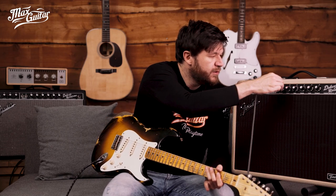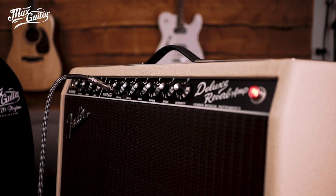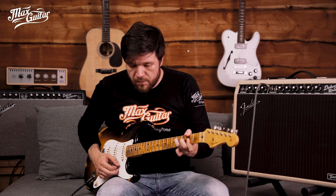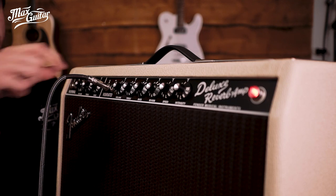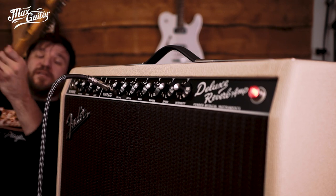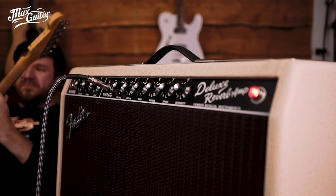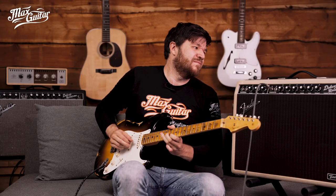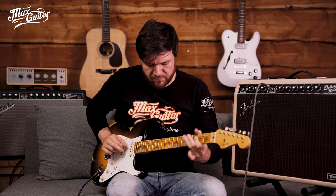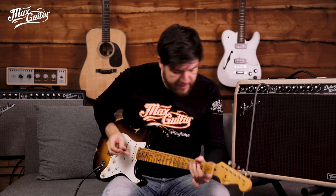Beautiful, beautiful cleans. Let's put the volume at 2. Six. I'm gonna lean back a bit because it's gonna be loud. Around 4-ish, 4.5.